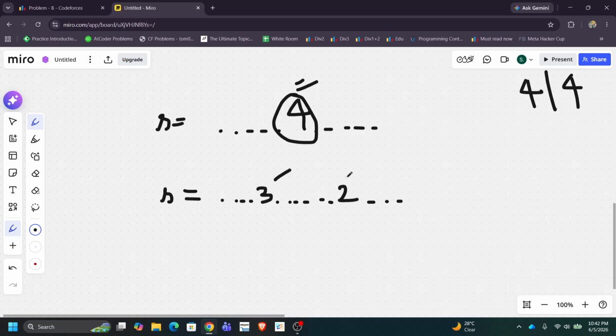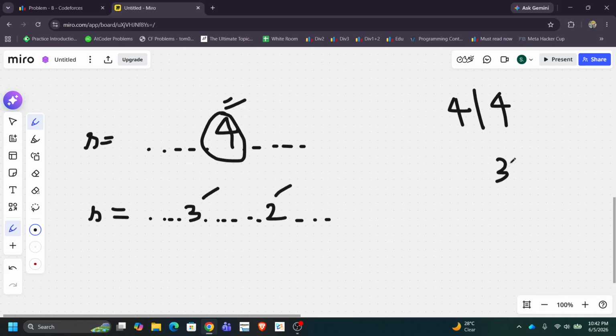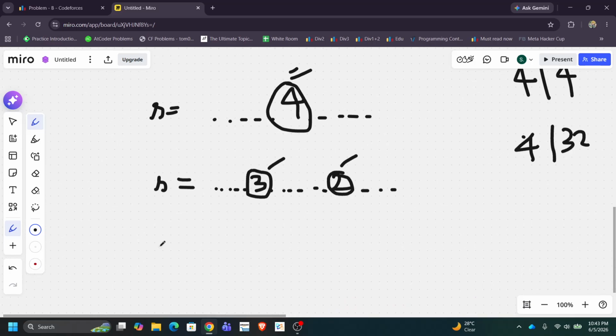If we choose this 2, 32 is divisible by 4. So we need to remove either this one or this one, but we don't know which one to remove, and removing which one would give us the best possible answer.